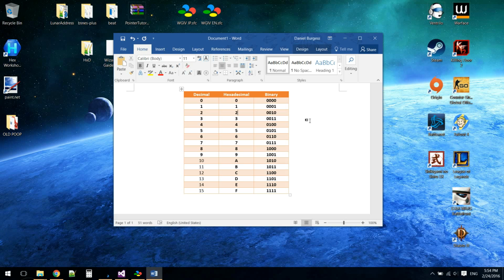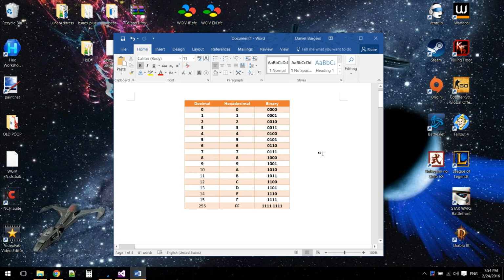Now compare that to hexadecimal, where we have 16 digits. We count from 0 to F. As you can see on the left in the decimal column, that corresponds to 15, or technically 16 if we're counting 0 as 1. But that's how it converts over.